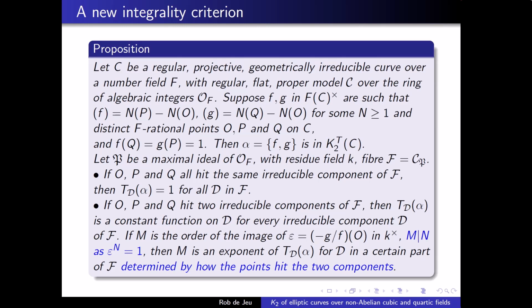If you have an elliptic curve, and you take a nice standard minimal model at a prime p, suppose you actually get an n-gon, which in general will be I_n or something like this. Then there is a criterion for elements like this, what happens, which components they hit. I have O, which hits the 0 component, and a point P, which maybe hits another component, and a point Q, which maybe hits another component in the special fiber. There's a criterion for non-integrality in this context. It will tell you when things will not relate to the L-function, hopefully.